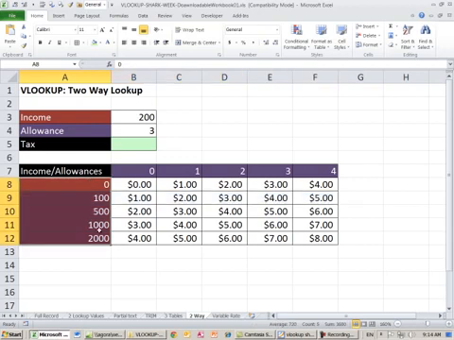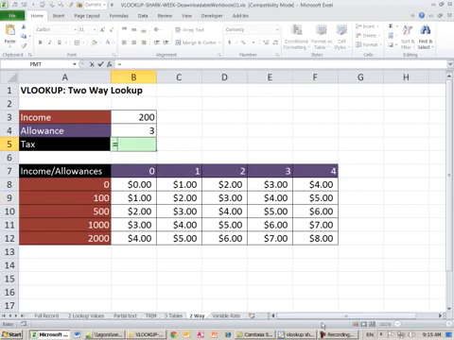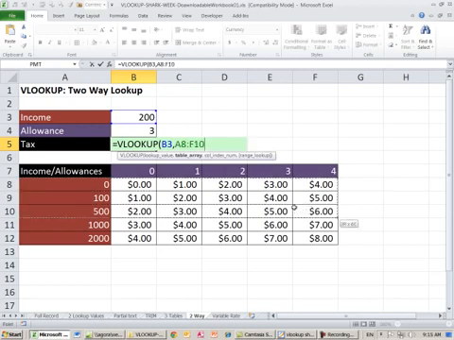We have some income and allowances. So if we have 200 income, allowance is 3, we need the intersection of that 3 and that approximate match there. No problem. We'll use VLOOKUP to determine the row and match to determine the column. Equals VLOOKUP. The lookup value for the row is the 200 income, comma, the table.